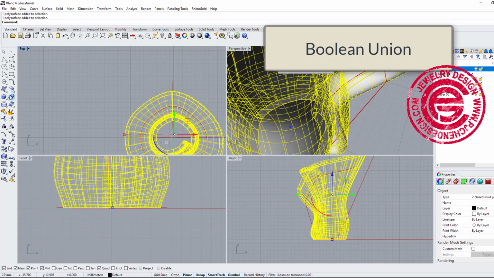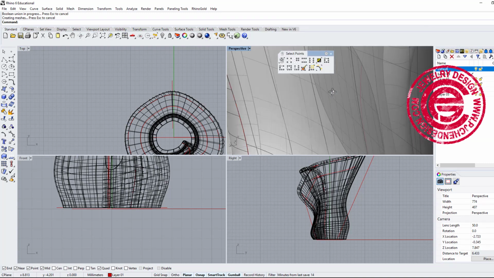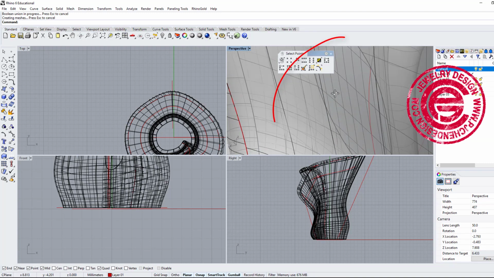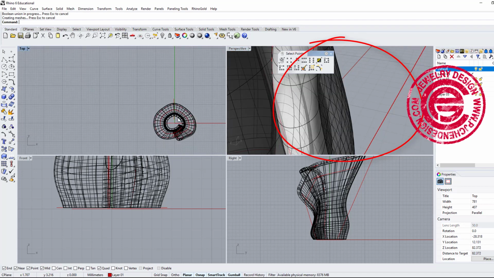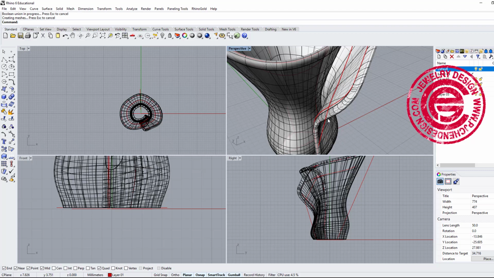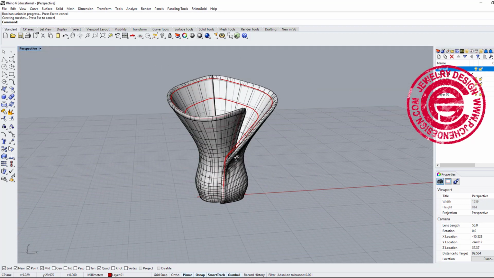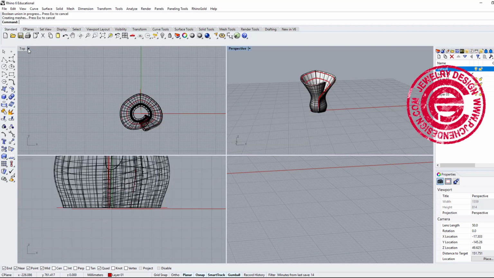Alright, so now they are two solids here, 1 and 2. We just need to Boolean Union them together. Now this is the Boolean Union. As you can see, it automatically gets rid of the intersection and it becomes one. So that might be something you want to keep in mind. If you have an intersection when you send it to 3D printing, you always have some issue there. The rest you can do whatever you want to do.